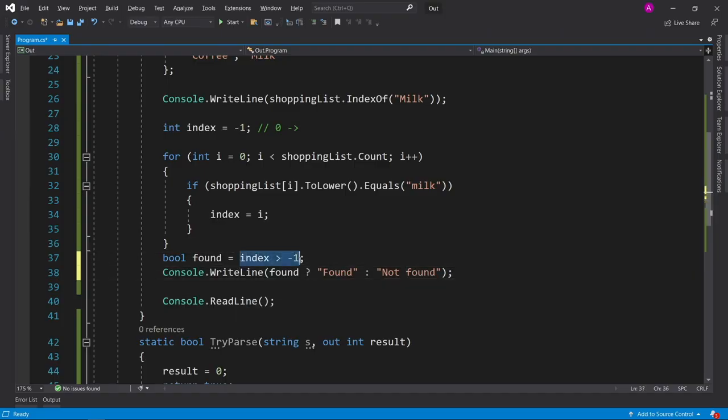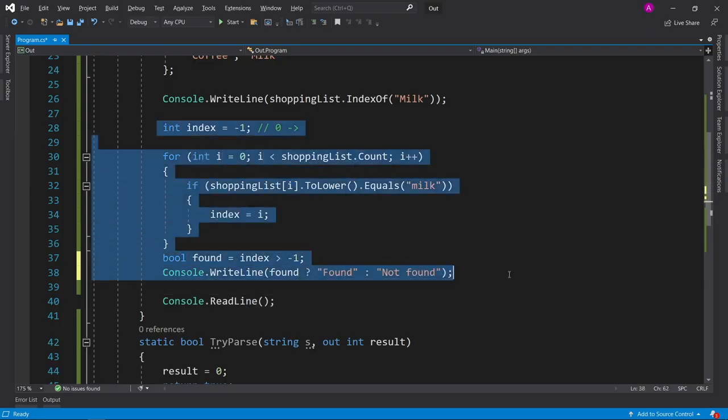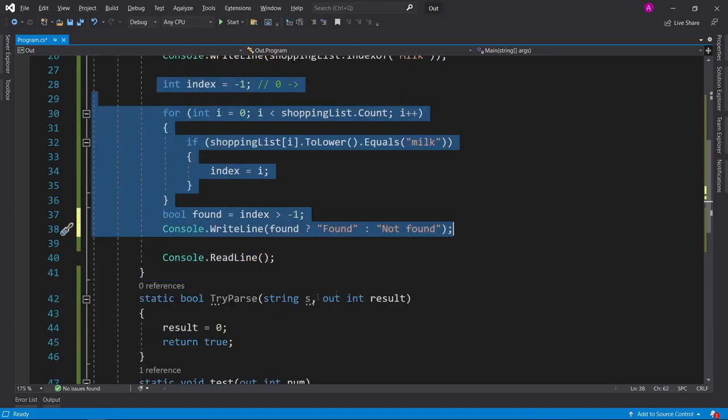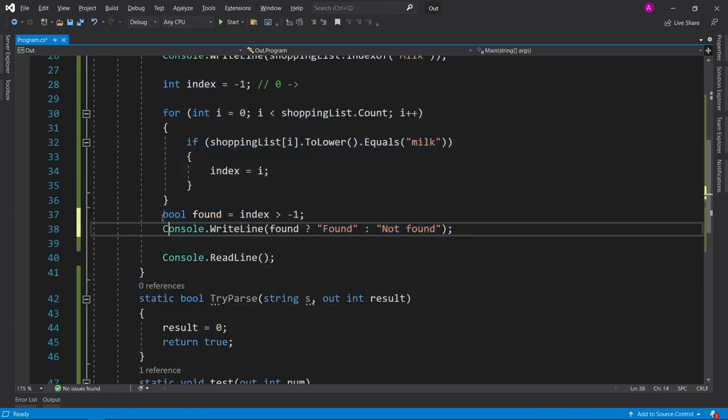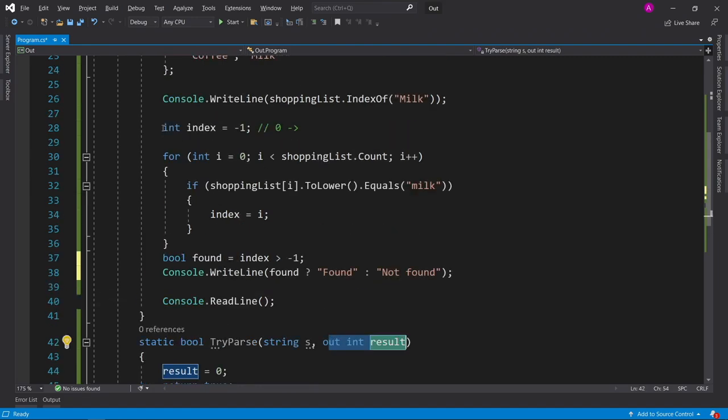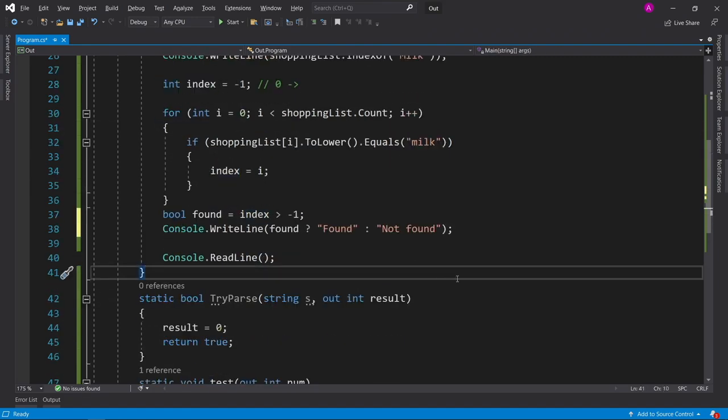It's really quite straightforward and very easy and clear. You have an index, and you have whether or not it's been found. So let's try and wrap this around inside a function. Just as TryParse does, it returns us back a bool, which in this case will be our found, and it also gives us back an integer result, but in this case it's going to be our index.